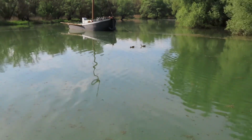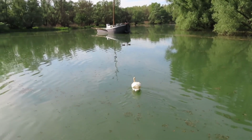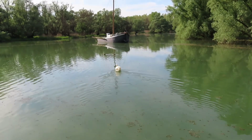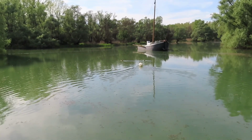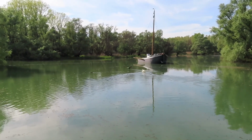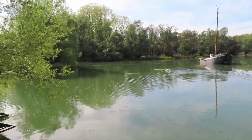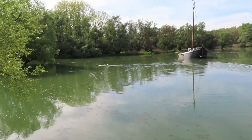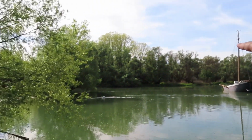So another thing you can see here: the birds, ducks, and a swan. He already came from there to here. Probably plenty of people stop by here, giving them bread or whatsoever. It's a topic I learned from somebody else. I'm not even sure if it was somebody from a zoo or something, but you shouldn't give them bread, because where in the wildlife would they get bread, right? Never seen a swan bakery, where they go in the morning and pick up the bread for lunch or for dinner. So maybe do them something good, don't give them bread, right? Especially here in the free, you can see how many grasses there are, how many, I don't know, whatever small animals they can pick from the water. And I'm pretty sure they will not starve. So that's a part of the preserved Old Rhine.